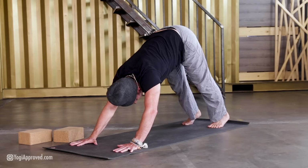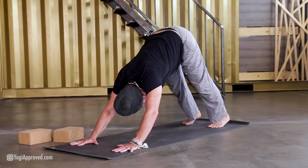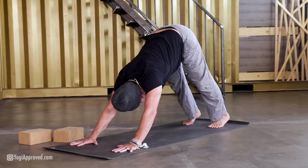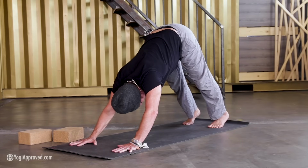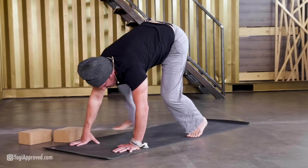Let's take 3 breaths. Inhale through the nose. Big exhale out through the mouth. Inhale. Big exhale. Inhale. Big exhale. And slowly, let's start walking gently.